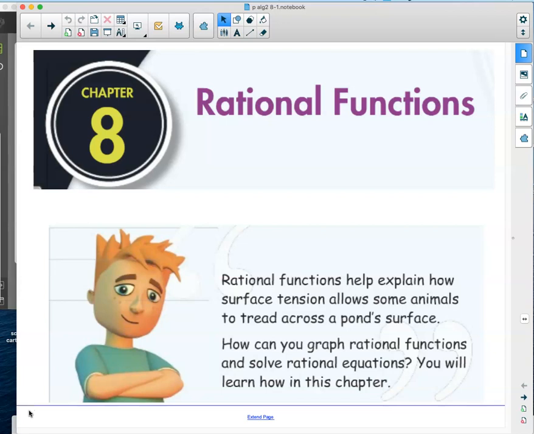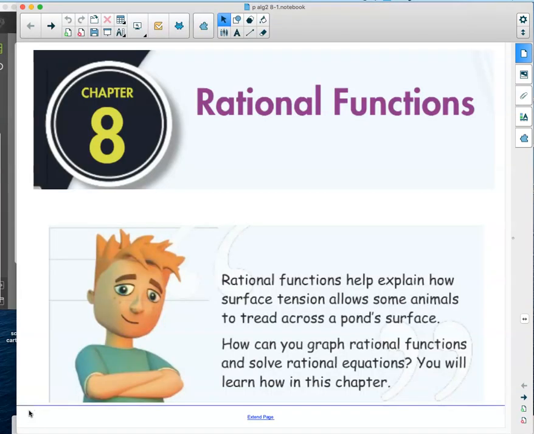This is usually where you think, what on earth were we doing in 8.4, 8.5, and 8.6 before we did these? Because we don't get to choose when the MCAs and the ACTs are given. And if you look at the specifications for those tests, they flat out tell you that you're going to be solving or simplifying rational functions by factoring. And that's what we had to see right before you took those tests. So that's the reason we're going to go back and do the rest of Chapter 8 now.